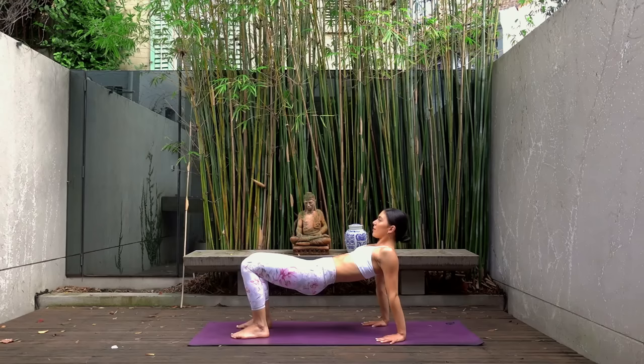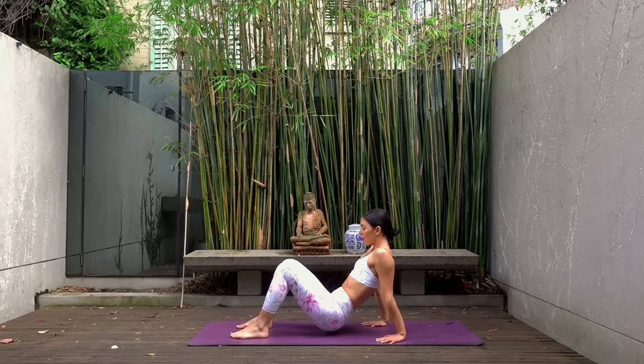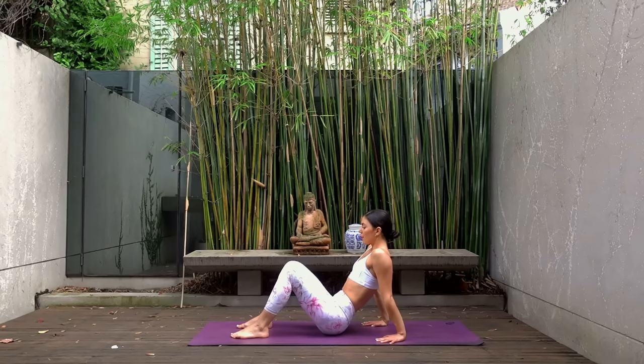Hold your arms straight now. Exhale, lower your hips down towards the mat, and inhale, press them up. So exhale, lower, inhale, lift. Last one, hold your hips high.